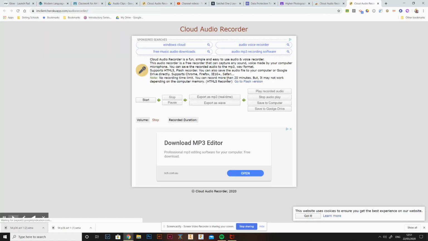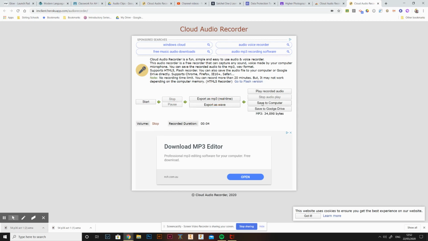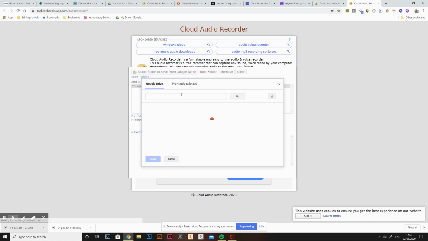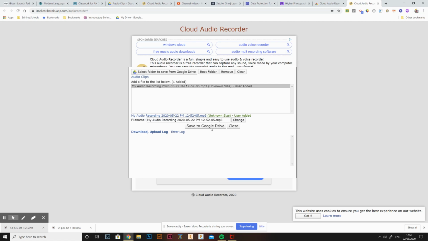One of the things I can do is when I get to this point here where I've got the option to save to Google Drive, I can sign in with my Google Drive. So I'll just do it just now. Test audio clip for video. So finish recording, hit stop. We can choose which type of file, so we'll just export as an MP3. And then I'm going to say save to Google Drive. And the only thing I'd maybe want to choose is select a folder if I'm putting them all in a specific place. So I'm going to select the audio clips folder and I'm just going to click save to Google Drive.